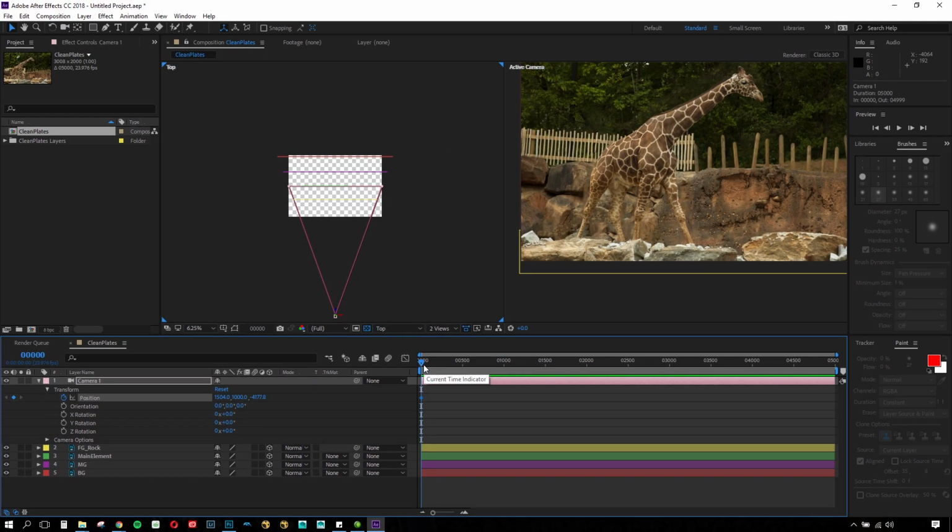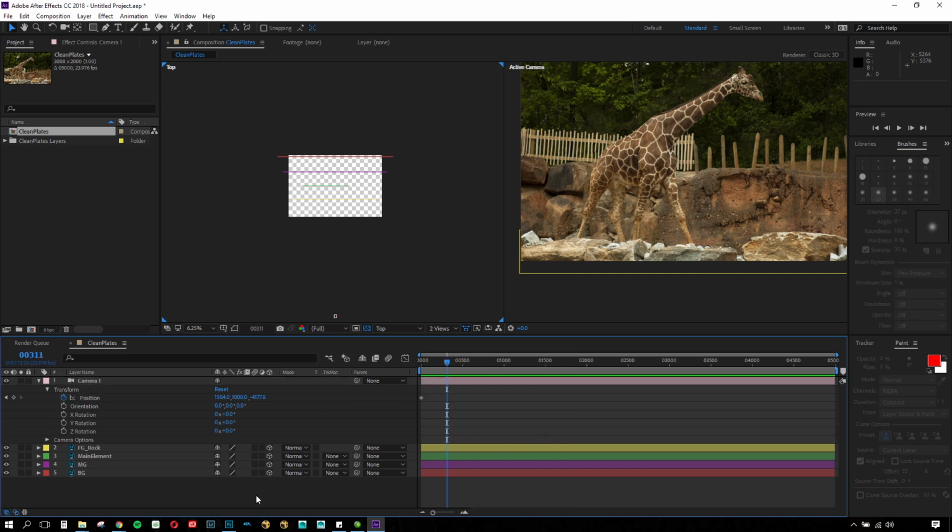The next thing, I suggest keeping it to no more than 3 keyframes, because it can get a little bit tricky, and navigating in After Effects 3D space is not exactly as graceful as it is in Maya or other software dedicated to 3D. So I'm going to go to the last frame. I think probably this is too much. This is like 2,000 frames. It's going to take too long.